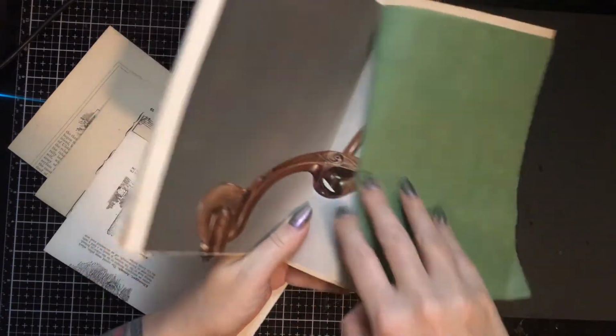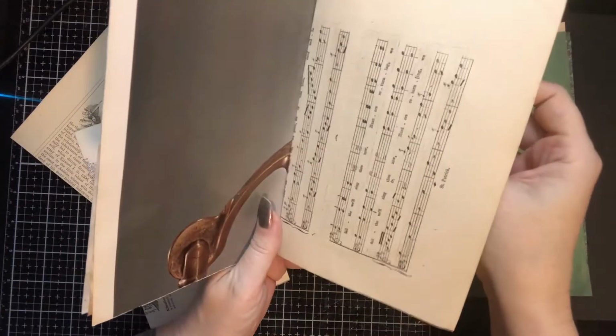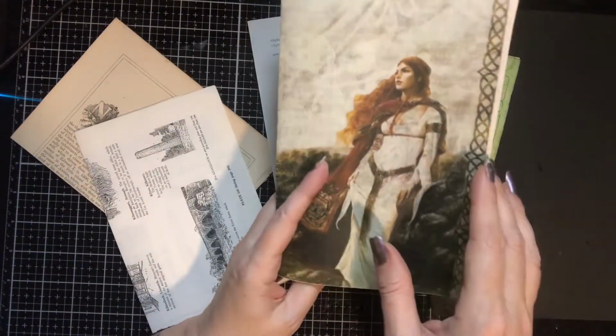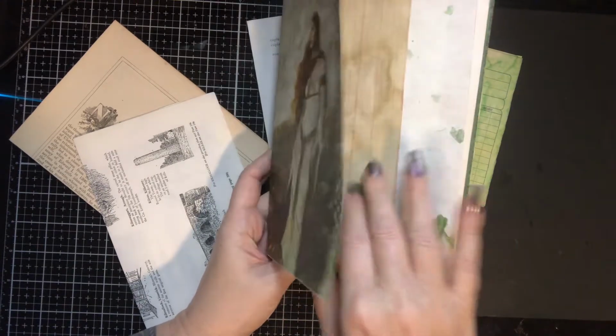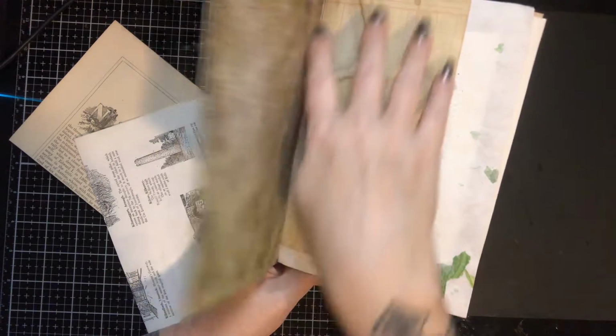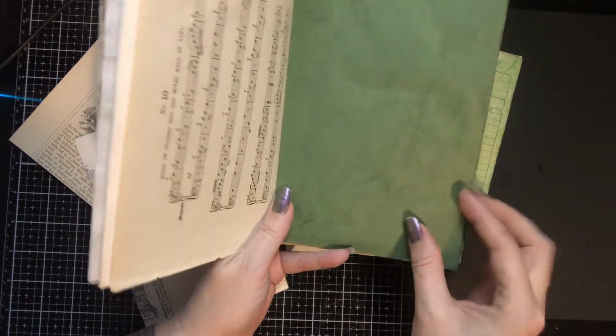So now between here and here, let's go ahead and do the music page. You can put these this way, or you can put these this way. It's up to you. It just depends on how you want it to look. Just keep in mind, as we read, our eye is going to go to this page first. So if it's something cool, like when I have really cool looking stains on the coffee paper, then I put it so that it's here, so you can see it right when you jump in.